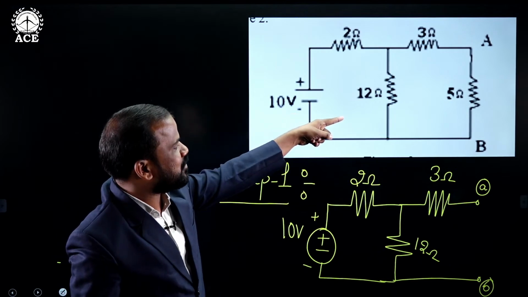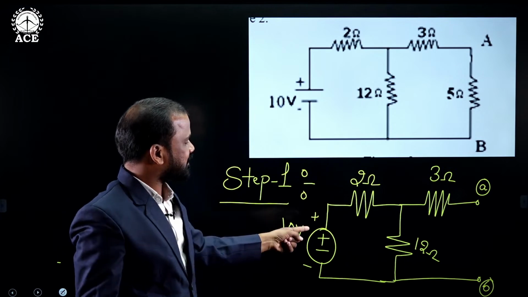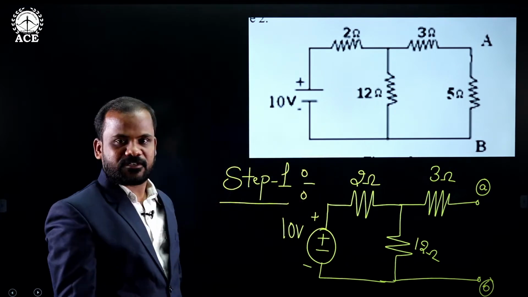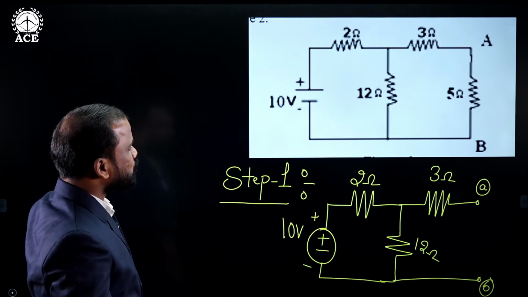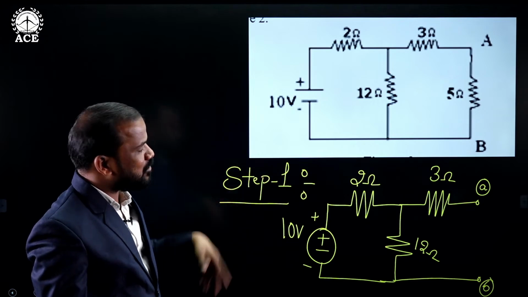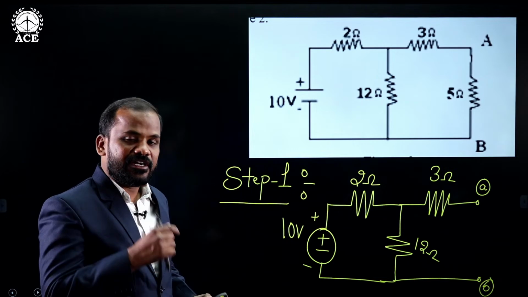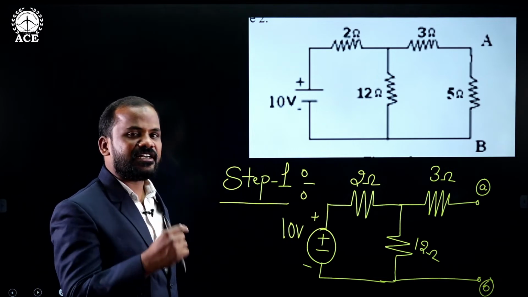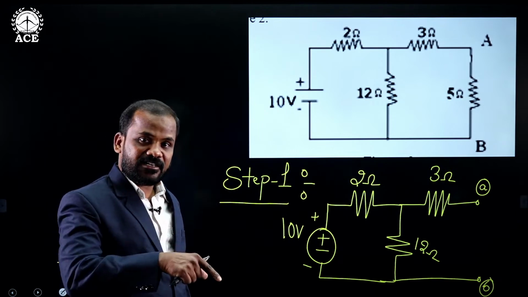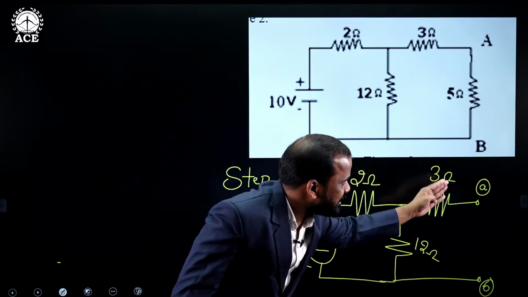We identified the load resistance, we disconnected it from the original network, then this network becomes like this, and this network is representing the two-terminal linear network. Clear? Now what do I need to do? I need to replace this complete two-terminal linear network by the equivalent circuit of Norton's theorem. But how is it possible? It is possible by calculating Norton's resistance and Norton's current across the terminals A and B.